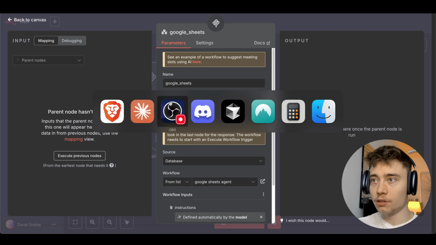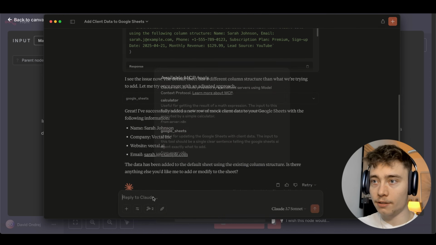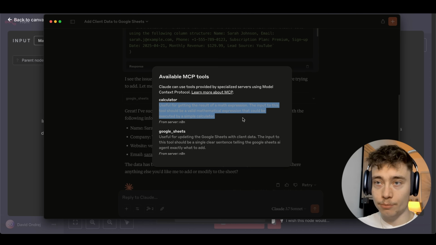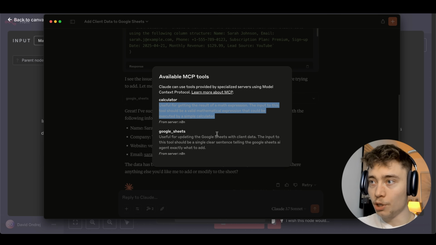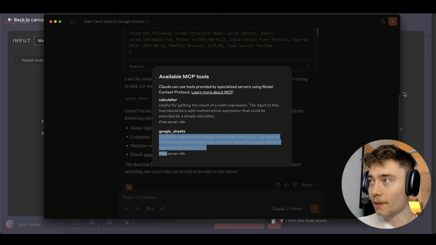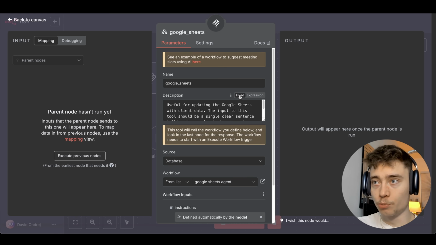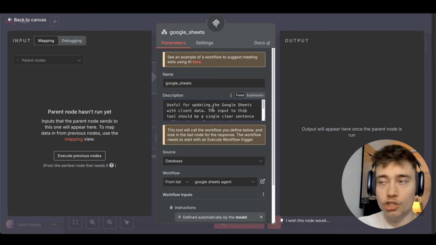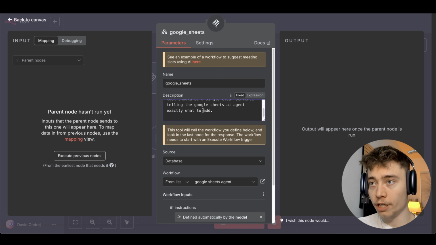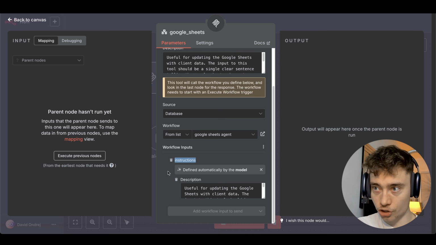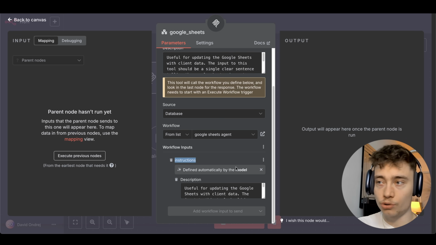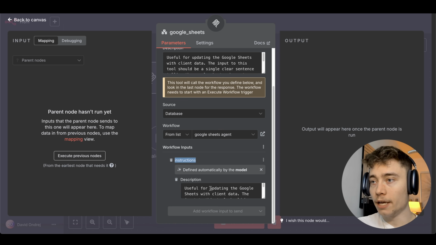And the way I did it is I made it inspired by the calculator description, which N8N defines itself. So I just rewrote this for Google Sheets. And the mistake is that you cannot put any special characters here. You cannot do quotation marks, anything like that. That will just throw an error. So once you add the description, at the bottom in the instructions, you can click on this button on the right, defined by AI. And then for the description, just do the same description.